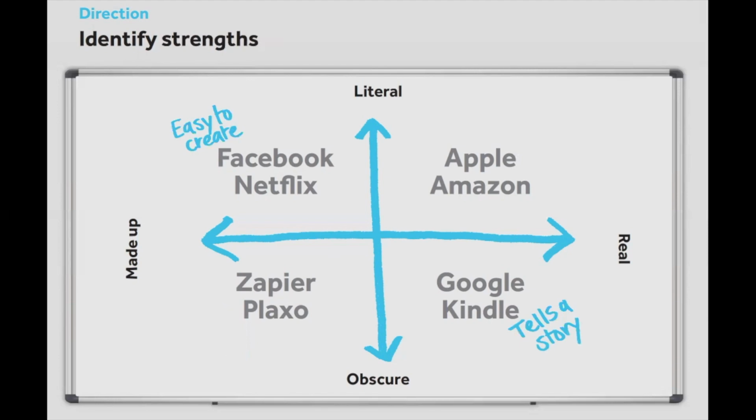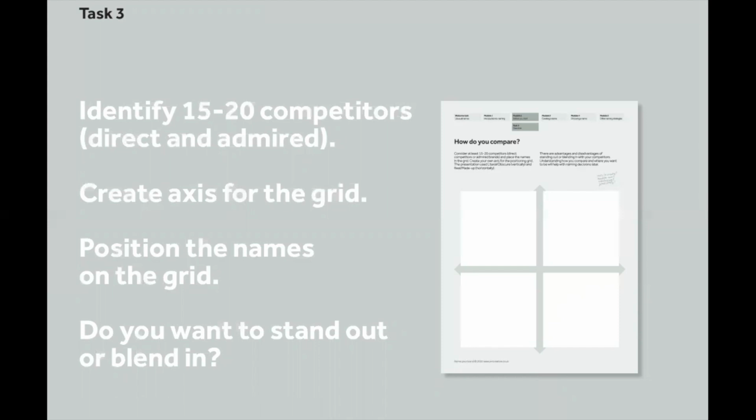So I just want you to think about the categories again, but in relation to your own businesses, to the own businesses that you're trying to bring to market. Task 3 is to identify 15 to 20 competitors and actually put them into a positioning grid. Use the matrix that I've suggested or come up with your own. But the idea is that once you've started to arrange these into the groups, you'll start to see whether you want to stand out or blend in. If all your competitors are using very real compound names like Netflix and Facebook, do you want to be different? Obviously that could make it harder for you, but it also might offer you some distinction.